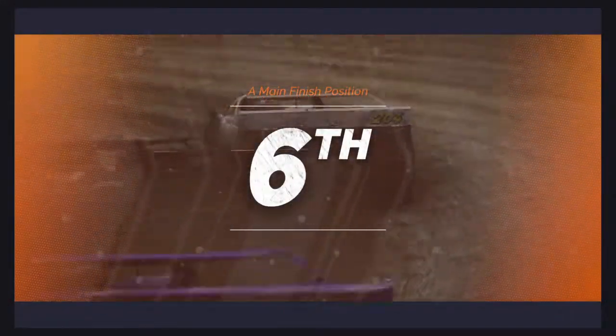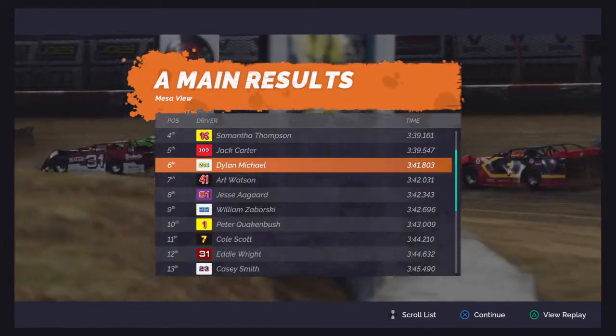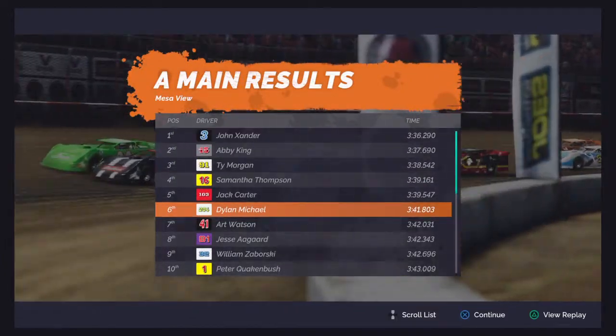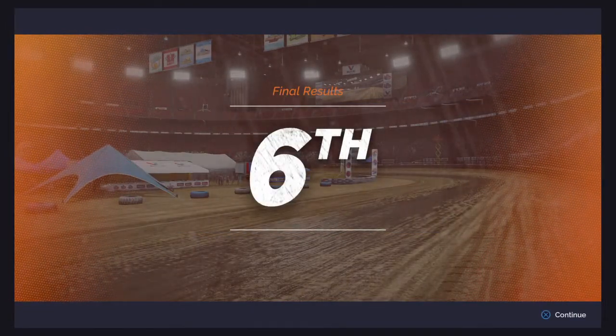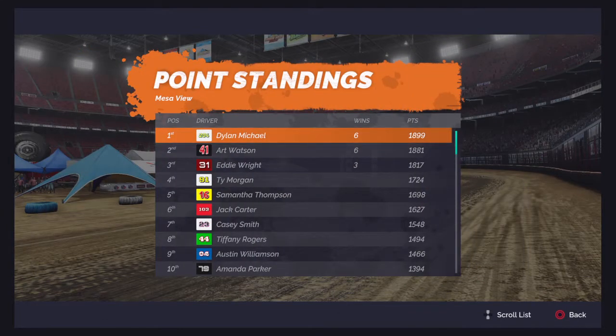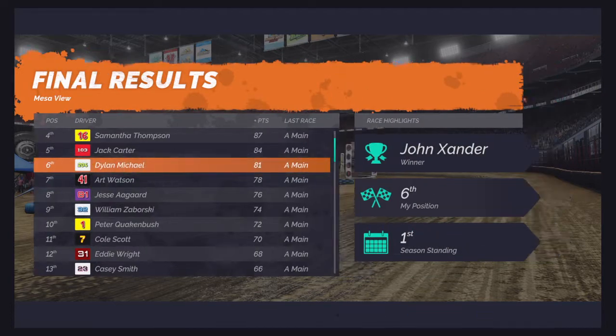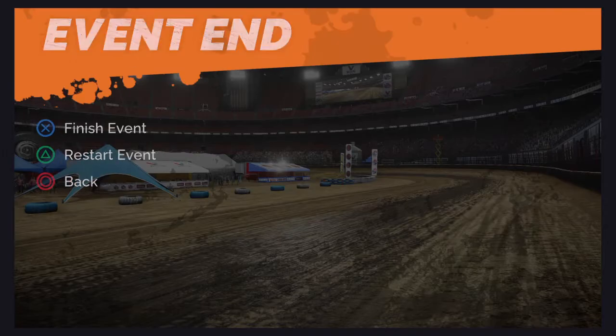See? Top 10. Knew it. At least it's closer to the top 5. Who won? John Alexander. That's what I thought. Oh, boy. Fingers. Alright. Where am I in the standings? Not bad. Alright. $36,000 in the bank. That's pretty good.